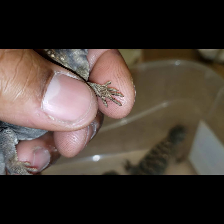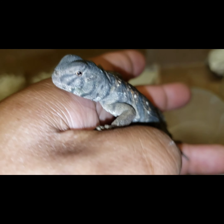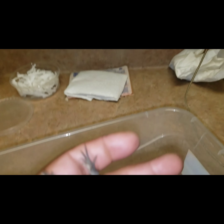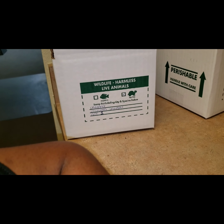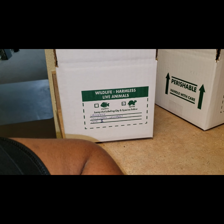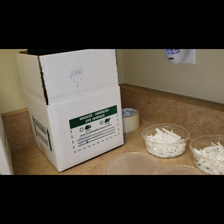Maybe this one's darker, so I'm going to go ahead and give this one to Diane. Let me check the digits - excuse my hands, I just got off work. Make sure all the digits are there and eyes are clear. I already got the boxes ready and labeled so I won't be confused - I have Diane with one in parentheses. She has an oscillator uromastyx, one of them. John has two uromastyx and I have the container ready for them.